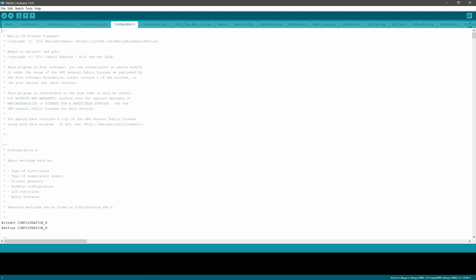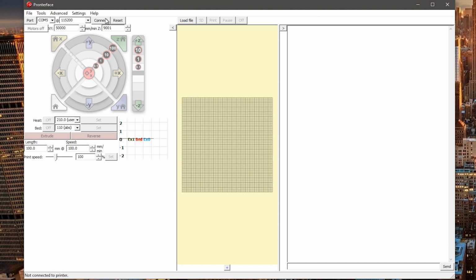so don't worry, it's not freezing up, it's just taking a minute or two. To upload the firmware to your actual control board, make sure you've selected the right serial port and hit upload. The main board will start flashing, and once it has stopped flashing and the Arduino IDE tells you the upload is completed, you can connect it with any printer host of your choice. I'm going to use PrintRun for this.